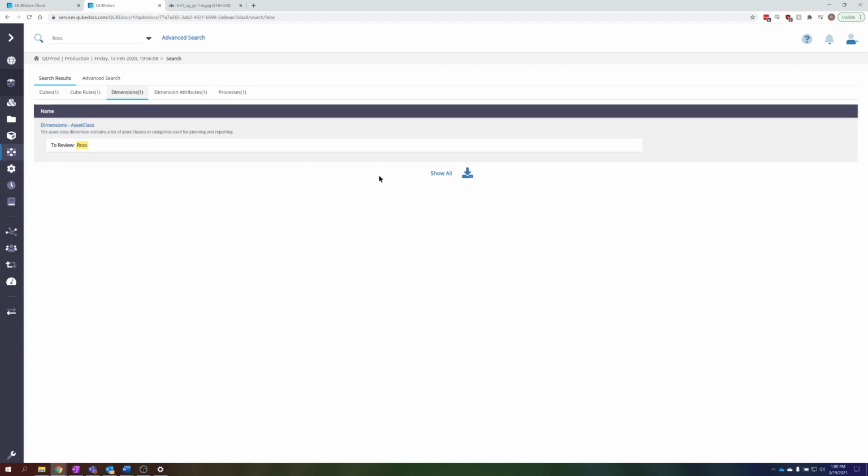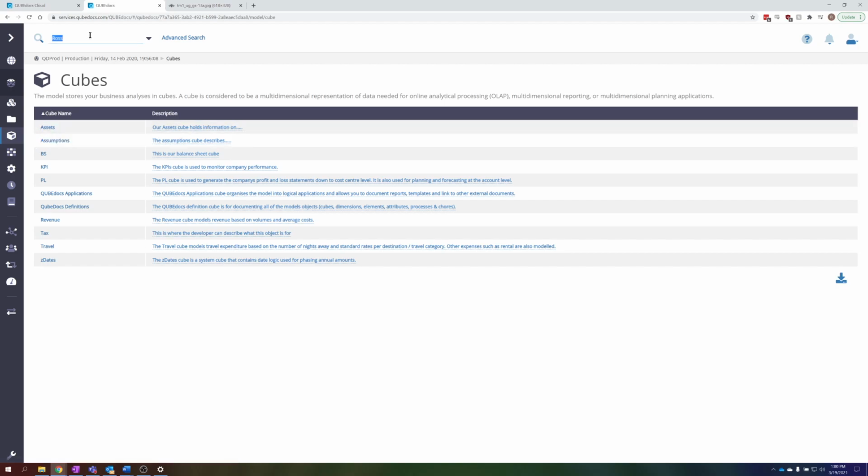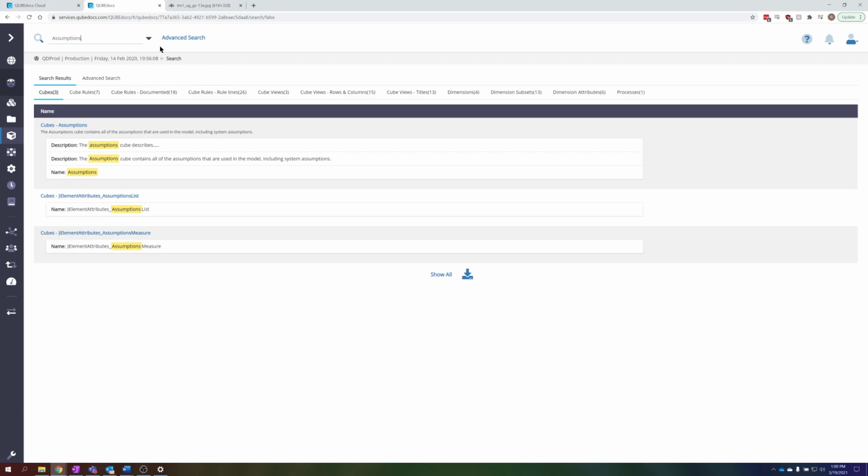And finally, in terms of making changes to your model, if you want to understand all of the different relationships, one thing that you can do is put the name of a cube, a dimension, anything like that, right into our search bar. And what you're going to see is all of the different locations that you might not have considered initially as far as relationships to that cube, to that dimension, etc. So you'll see cubes, you'll see different lines within the cube rules will show up here, dimensions, subsets, attributes, etc. So the search feature in QUBEdocs will really help if you're trying to understand your model. Make sure that you're finding all of the little pieces of the model that relate to an object that you might not have considered.